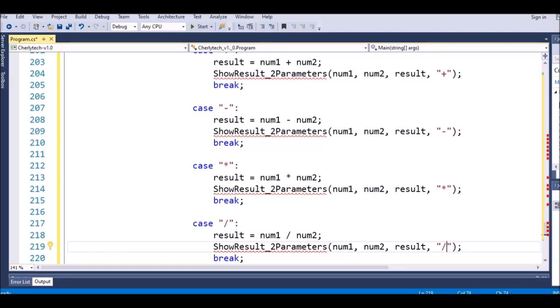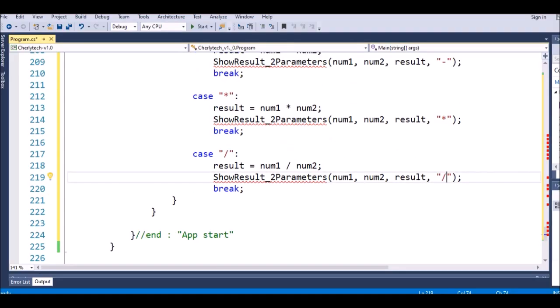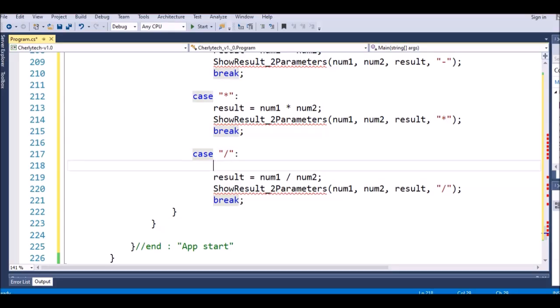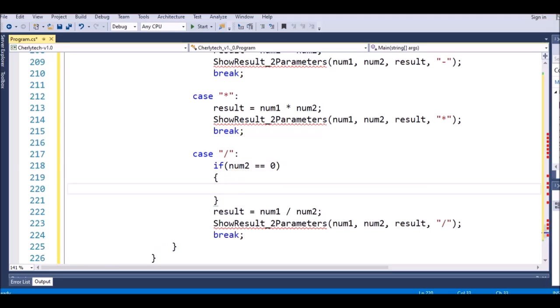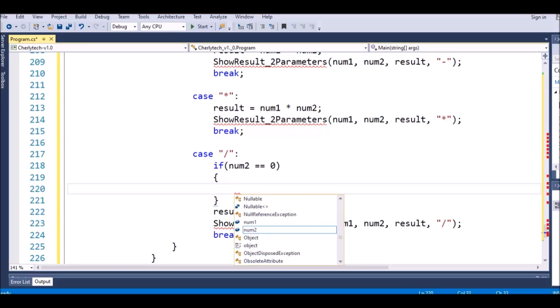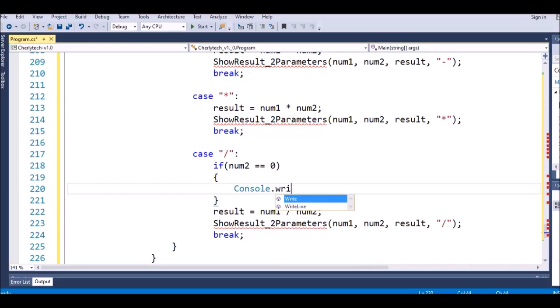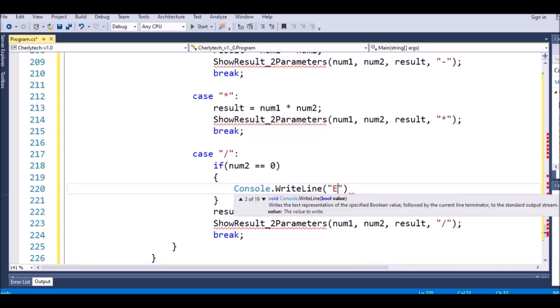But the division is just different when the number 2 is 0, right? So in that case it should be an error. So here we have to write something. If num2 equal 0, then you write error, console dot write, error, cannot divide by 0.